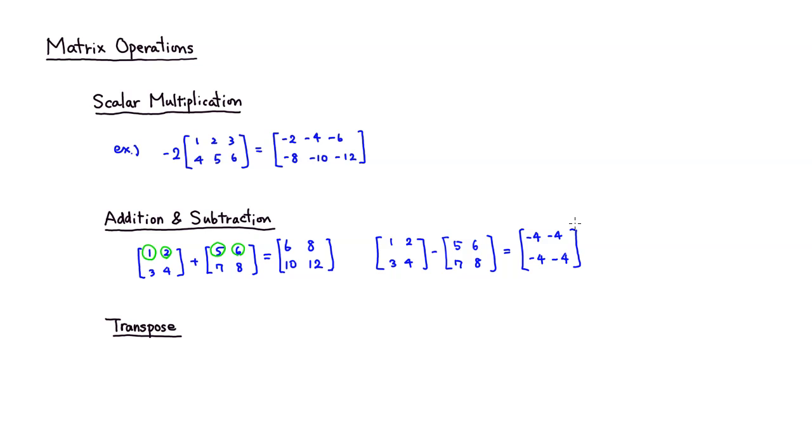All right, transpose is simply switching rows and columns. So if you have the transpose of, say, 1, 2, 3, 4, 5, 6, let's say this is originally 2 rows by 3 columns, 2 by 3. So a 2 by 3 matrix will be turned into a 3 by 2 matrix. Then the first row becomes the first column, 1, 2, 3, and the second row becomes the second column, 4, 5, 6.